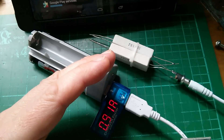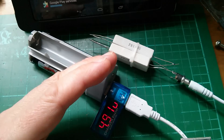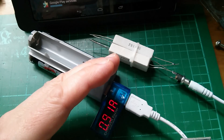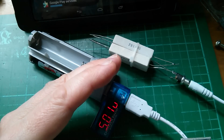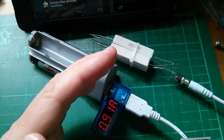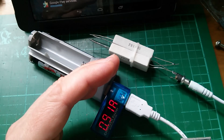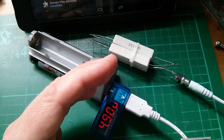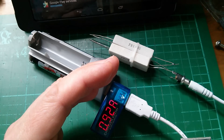It's not drawing quite the current I would have expected — maybe there's extra resistance in these leads. At 0.9 amps and exactly 5 volts, it seems to be able to sustain its rated 1 amp output, though perhaps not the 1.5 amps claimed. It would probably be worth making up a resistor pack to test exactly 1.5 amps at some point, but it's rated at 1 amp and seems able to sustain that.